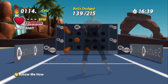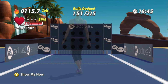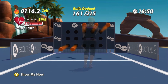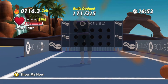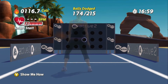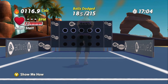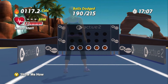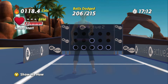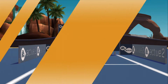Good dodge to the right. Spectacular dodges. You've got some serious skills. Amazing dodges. You're untouchable out there. Hit in the leg. Nice dodges. You've got some moves. Nice dodge to the right. Awesome job out there. You made dodging look easy today.